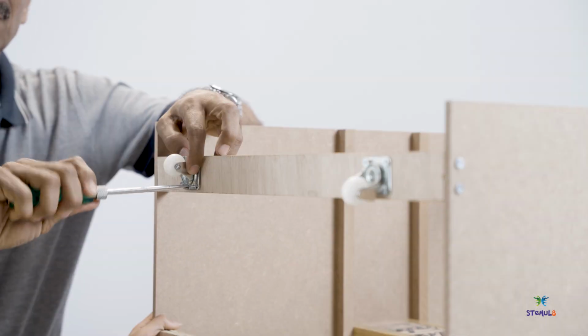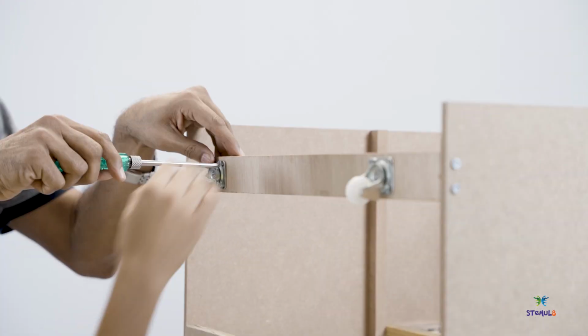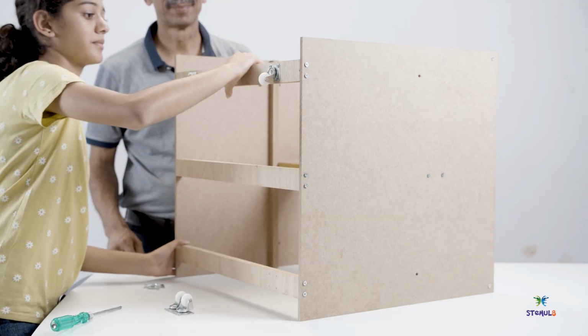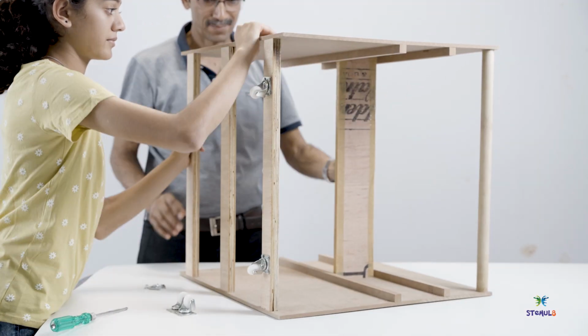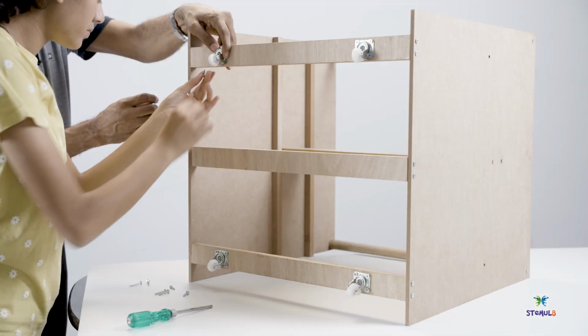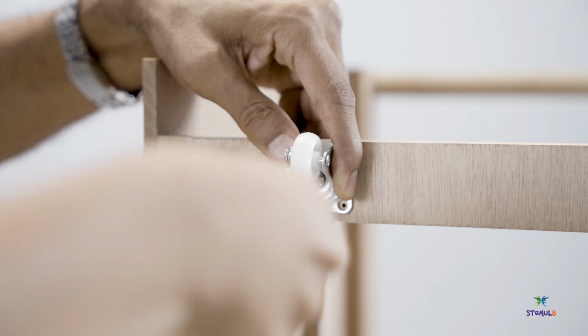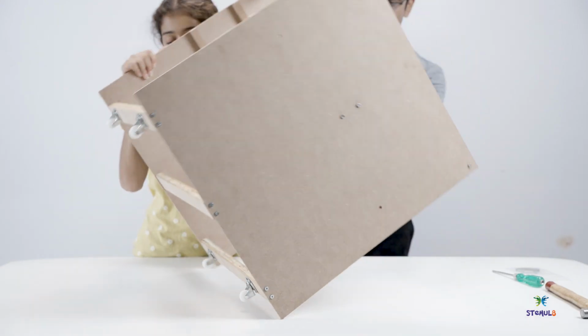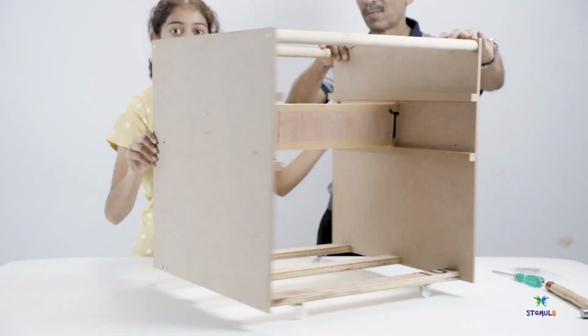After tightening the first screw, tighten the screw that is diagonally opposite it and then the rest. Make sure that wheels are free to rotate and screw heads are not obstructing the rotation of the wheel. Repeat the process for all the wheels. Place the box on the wheels and check if the box is moving freely.